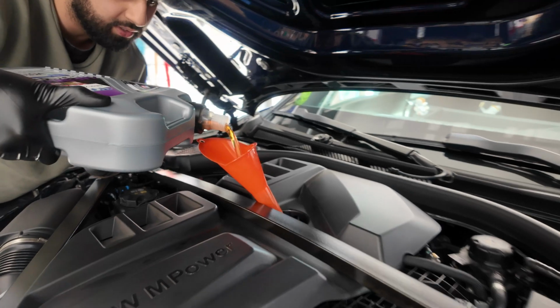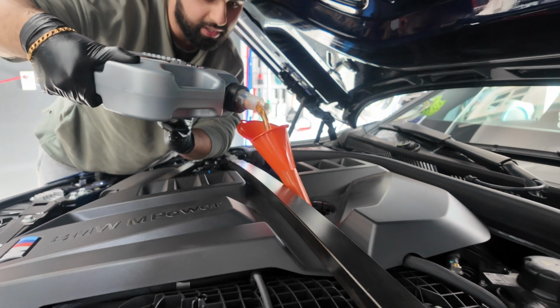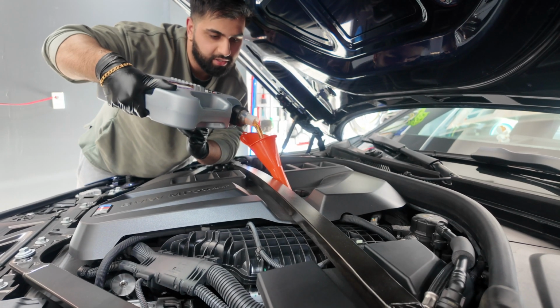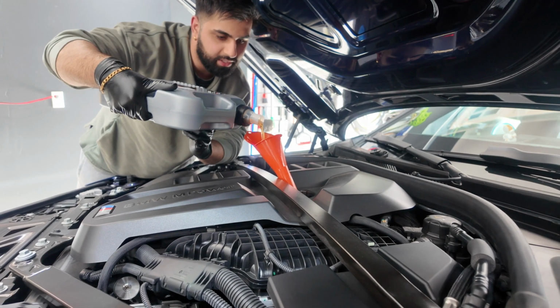So we got 7 liters, this is 5. And unlike other cars, at least the G80 is an even number, because you'll see a lot of other cars are like 7.4 or 5.4.